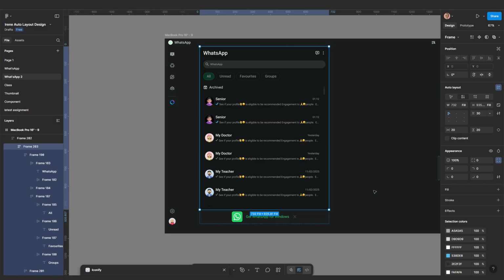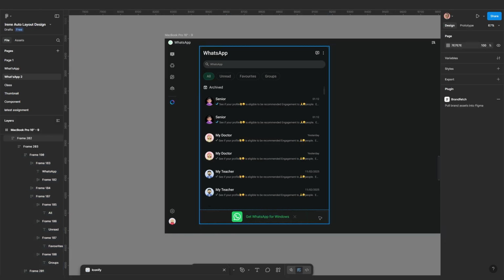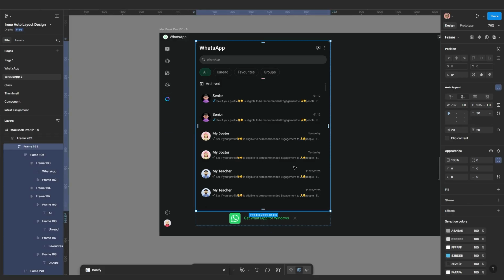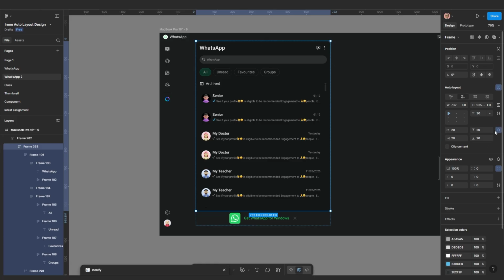I don't know if you get the point now. You can see this one is now stretching. And again, on this padding, it's not everywhere that we need 20 by 20. So maybe on the bottom side, we have to be 0. On this side, it has to be 30. And on this side, it has to be 30.